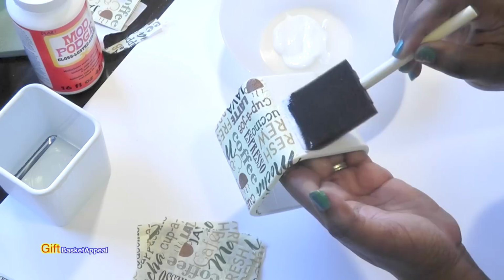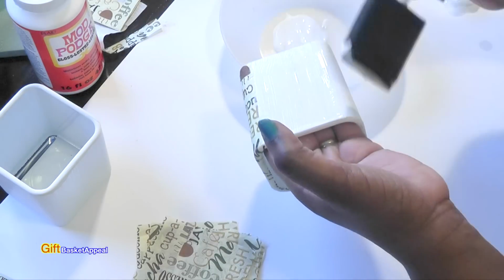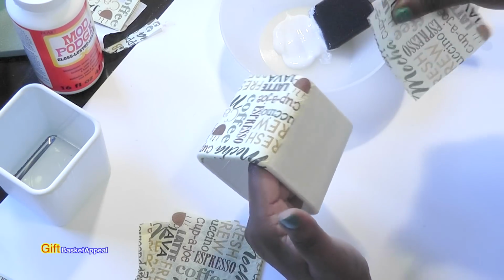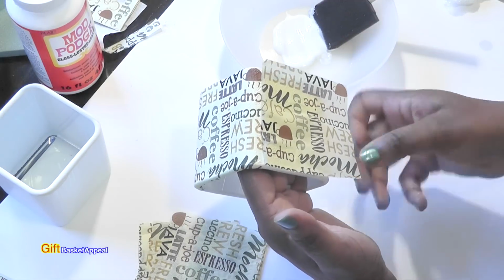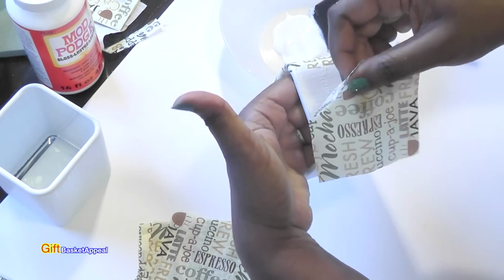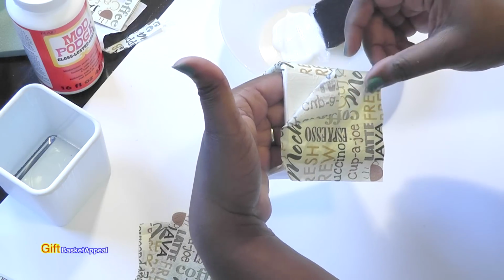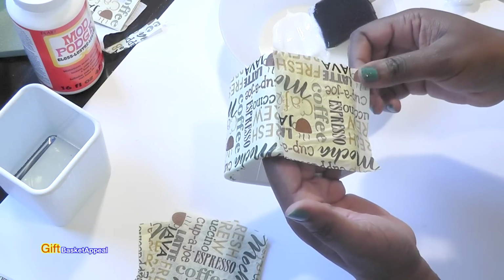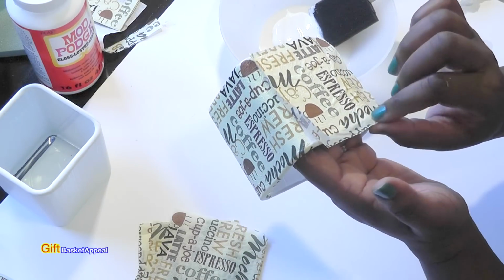Okay, so I just like to work side to side, each side, just makes it easier. And yes, my napkin is going to overlap, and I'm okay with that. And see, I put that on too. I want to make sure I'm at the edge when I put this on. And so you just have a little bit of time to smooth this out before your Mod Podge dries or gets too dry. You can pull it off and readjust it.